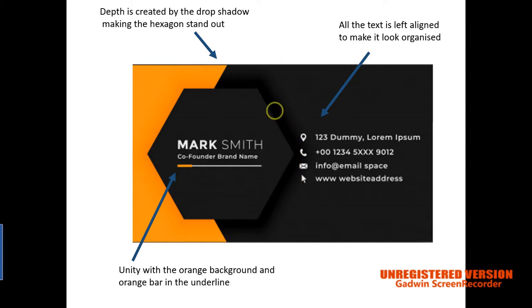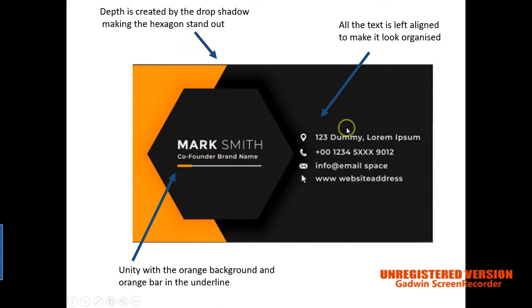It creates depth. So the shade that you've used here is probably the same as the one here, but it's not a pure black here. It's a bit coming towards a grey, and then allowed the black here, and then it fades back into here. So this is how you get this one standing out. I think that's quite clever. It works quite well. So depth is created by the drop shadow, making the hexagon stand out. I've not just said depth by drop shadow. The making it stand out bit is the text I'm looking for, telling me what it does.